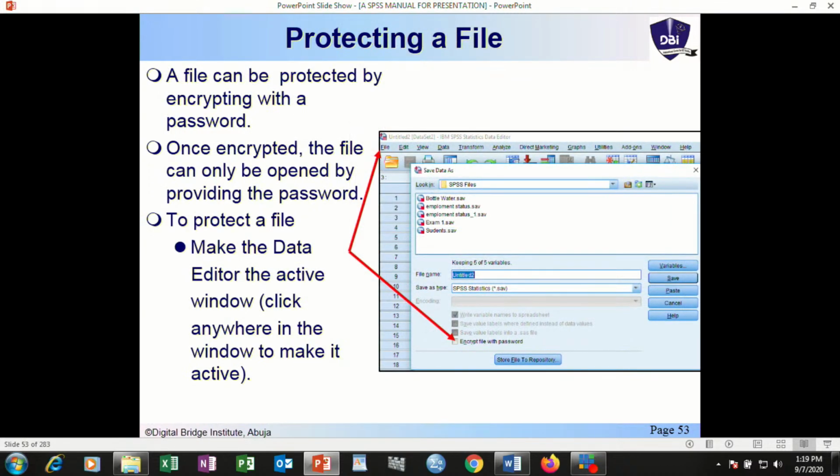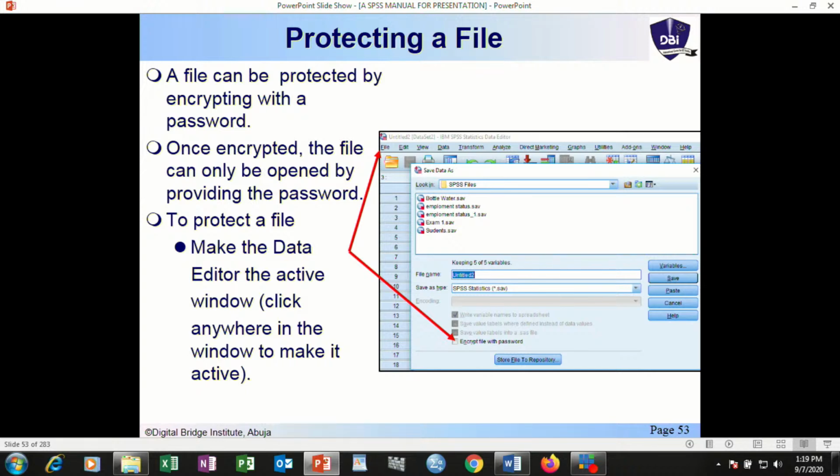Let's go straight forward. So please, I strongly advise against protecting a file, but you have to learn it if you still want to. You can protect the file with a password. But what I'm advising is that maybe your laptop will have a password. It will be easier for you, so when you are not around, no one else can have access to your laptop, except the person could provide the password.